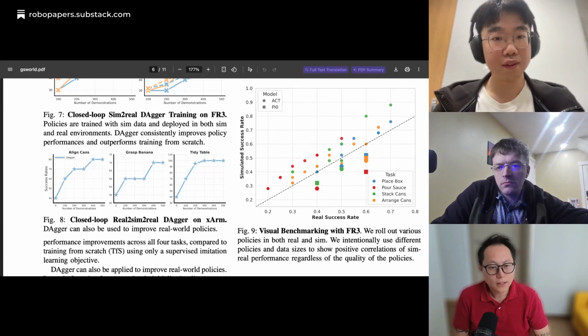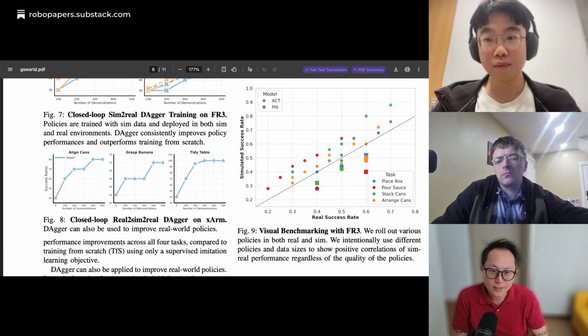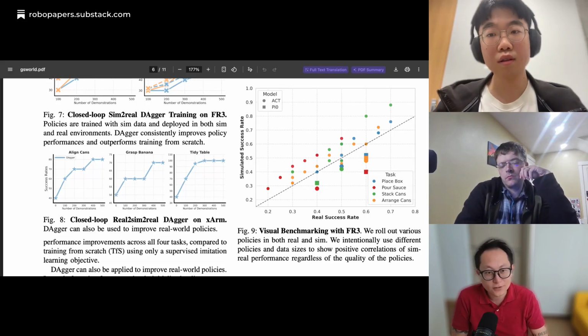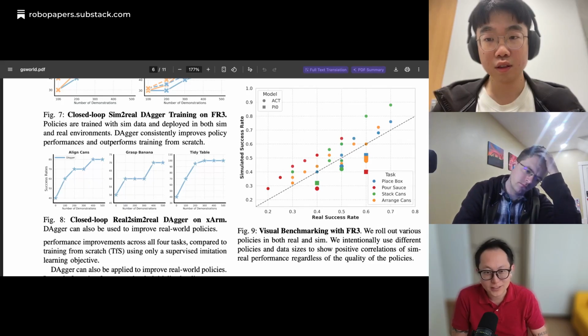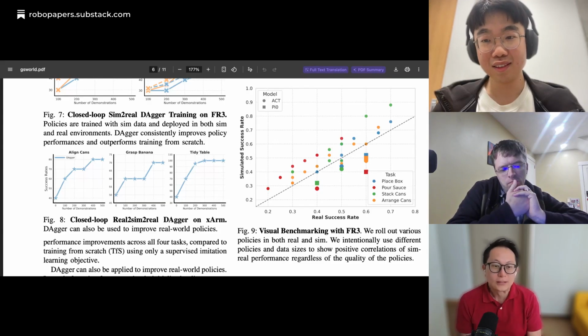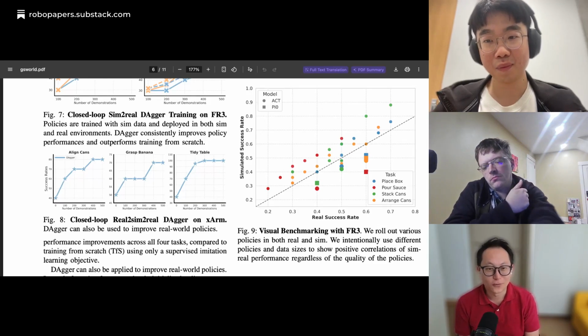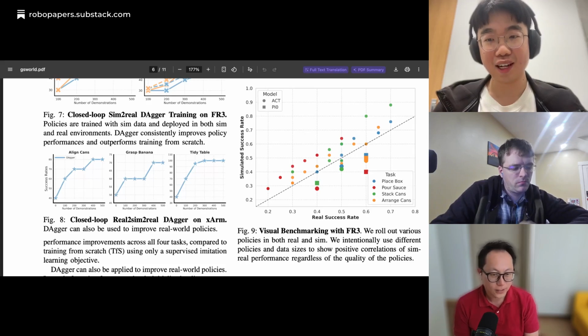Got it. The takeaway seems to me is that basically, intuitively, DAgger should move the needle. It's just whether you do it in the real world or you do it in sim. Obviously, in sim you don't actually break things, and so it's just a lot more operationally easier to do it in sim, but it transfers. Yeah, exactly.